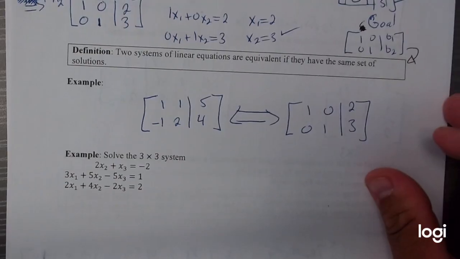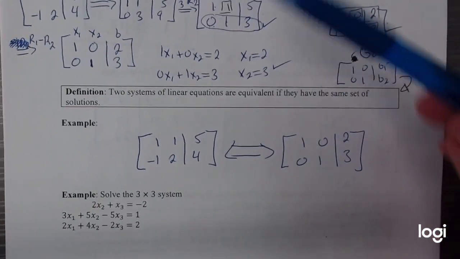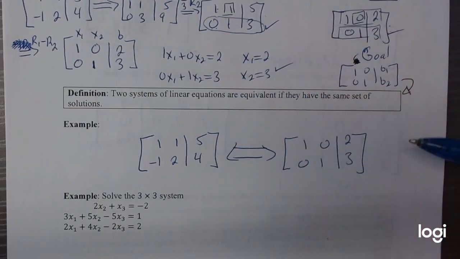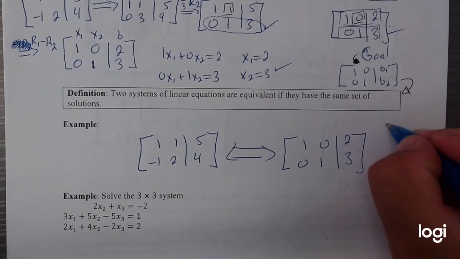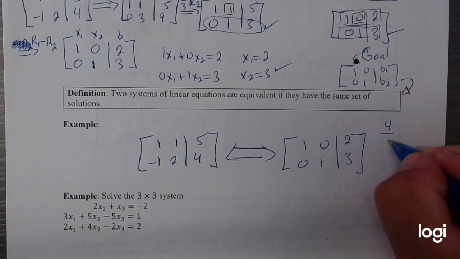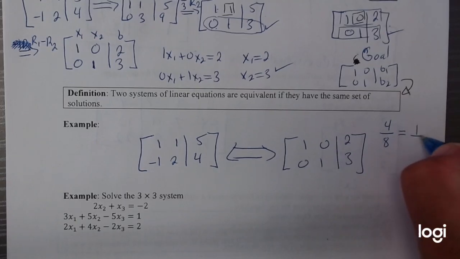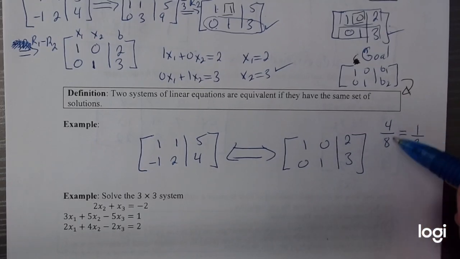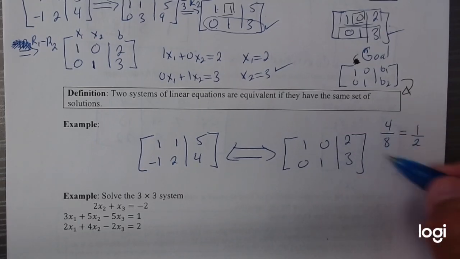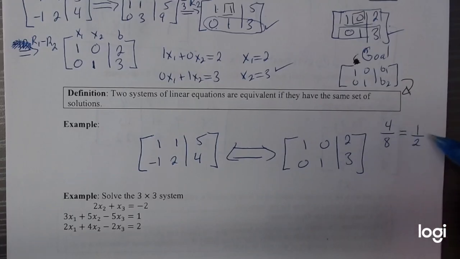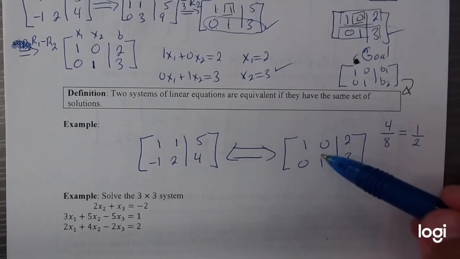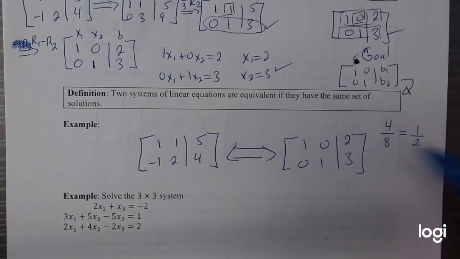So this is what it means by the equivalency in matrix format. Now, if you're wondering, how does that make any sense? Well, I can manipulate this matrix to make it look like that, right? The same thing as if you want to do a scalar multiple, right? Technically, these fractions are not the same, right? 4/8 and 1/2, but these are equivalent fractions because one can be simplified to the other. That's what this represents. Okay.